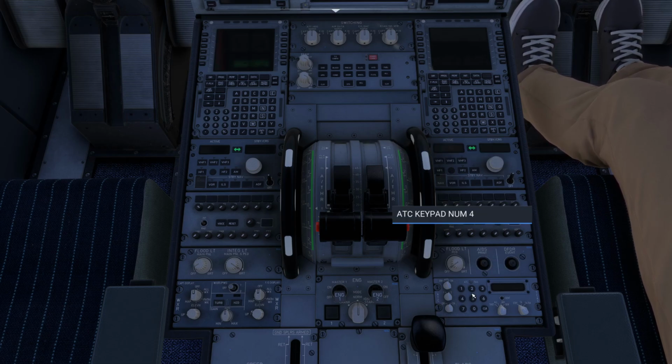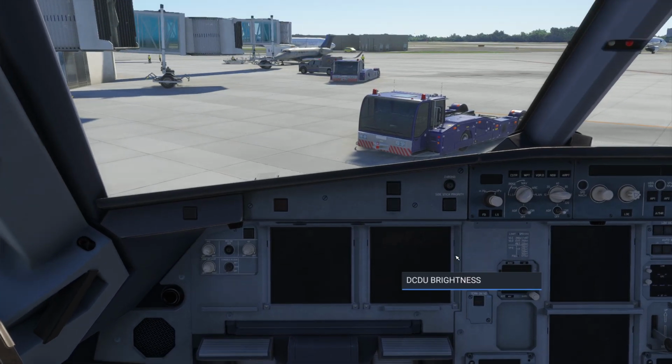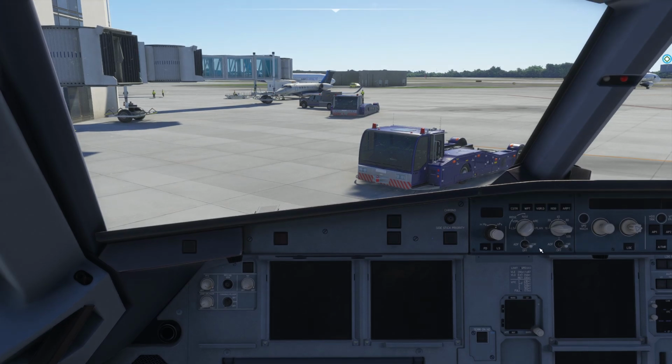So when I'm on VATSIM and I need to put a squawk code in, I'll just press 5 on the number lock and bam, bam, bang. Here we go. Now, if you want to reset, I think it is shift and spacebar. Here we go. Yep, shift spacebar resets. So again, right shift D.